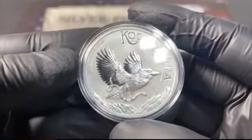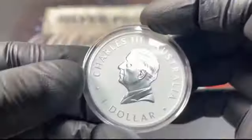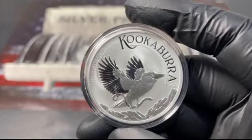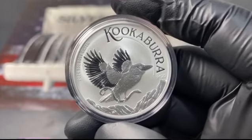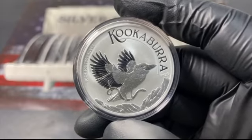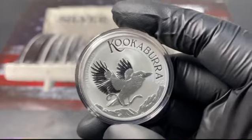Definitely not one of my favorite designs. But you know what? I love the Kookaburra. My goal is to own every single design of the Kookaburra series, so I'm going to continue to keep buying these. These are a little bit more expensive. What did I pay for this? I paid $29.33 each, and at the time the spot price was $22.90, so I paid a hefty premium of $6.43. Kookaburras always have a higher premium than your other regular silver coins. I believe they only minted 500,000 of these for the 2024.